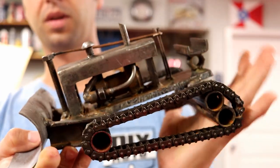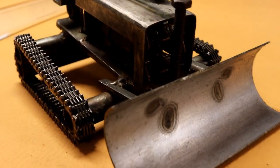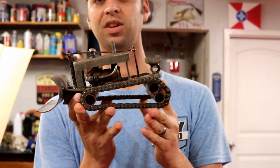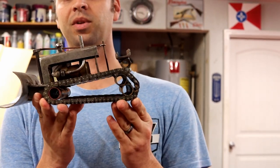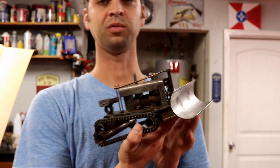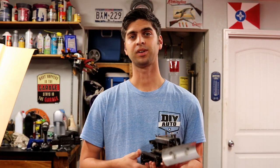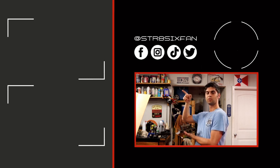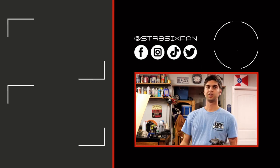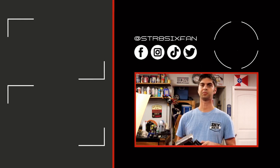Just really pretty excited about how it turned out. What I also learned is I've got a long ways to go. This project was a good challenge. I'm happy with the way it turned out in some respects, and then there are others where I realize how much longer I gotta go with this What We Weld In Weekly venture. But if I had fun, that's what matters most. If you enjoyed the episode, consider leaving me a like — that really helps me out. Otherwise, I'm gonna leave some other What We Weld In Weekly episodes for you to check out. That's gonna do it for this episode. Until next time, peace out.